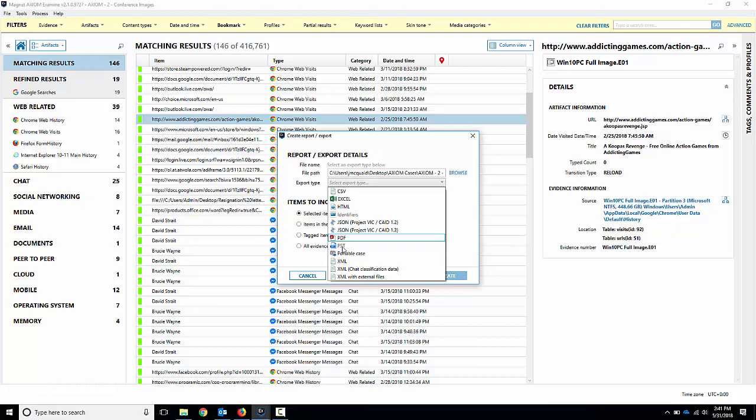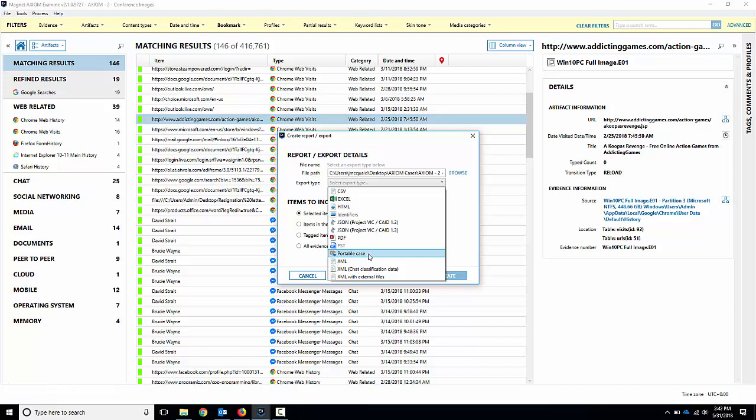PST is great if you are exporting any emails, Outlook emails, OST, PST file data. You can create a container, put it in a small container for a PST file. Or portable case. Portable case is a really nice option if you're collaborating with other examiners or investigators, and you say, hey, here's a bunch of the evidence. I don't have a context, so I can't add my own bookmarks or comments or anything to it. Maybe the lead investigator does. They can add their own tags, comments to it, and then merge it back into the master case.